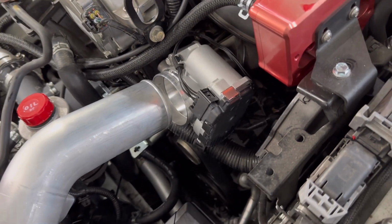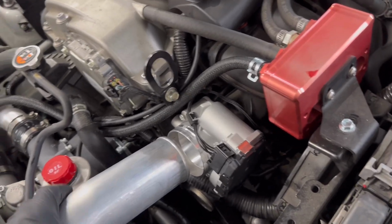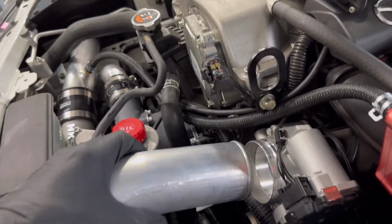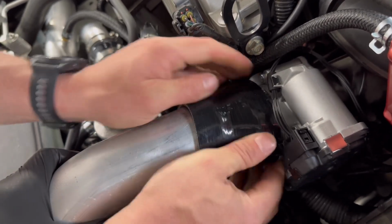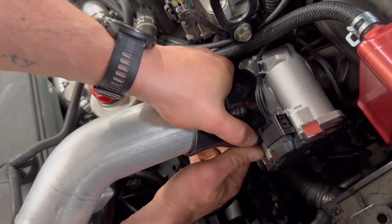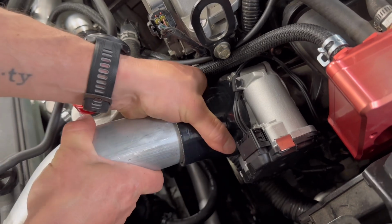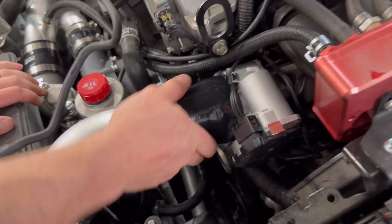And then we'll slap the coupler on there. Give me just a second here. Yeah, the coupler is a little tricky. I always slide it all the way back and then push it forward. So your kit's not gonna come with T-bolt clamps. We'll traditionally send this with black worm clamps, but we'll probably skip that part of the installation just for that reason. Cool, so we got enough room there. Perfect. Now we'll get a couple of clamps on here and you guys are good to go.